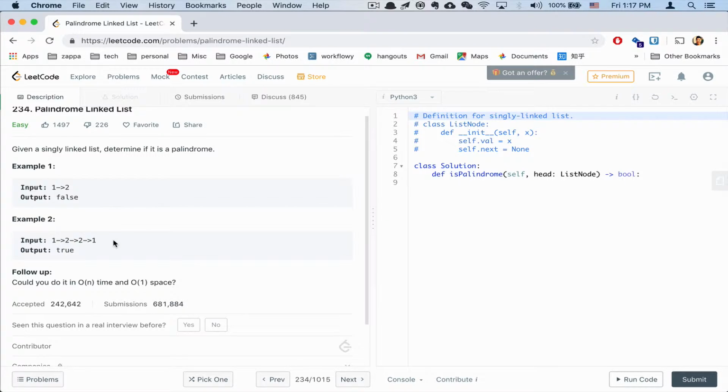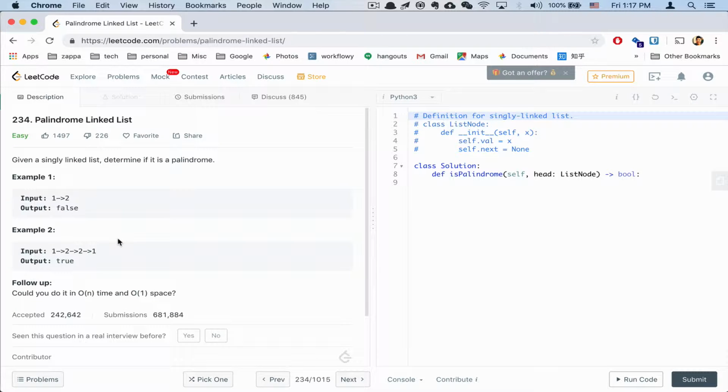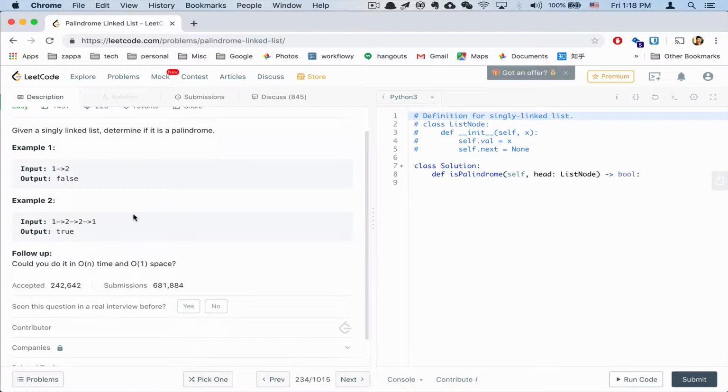Now we know what a palindrome is. How can we find an algorithm that determines if a list is a palindrome? The most intuitive approach is to follow the definition of the palindrome. If we can traverse the list forward and backwards and then compare the two results, then that is quite straightforward and simple.